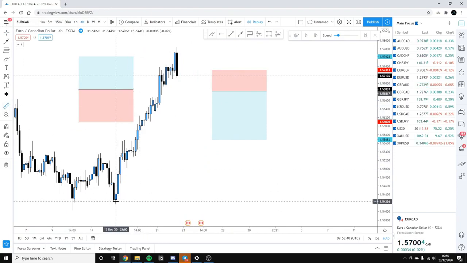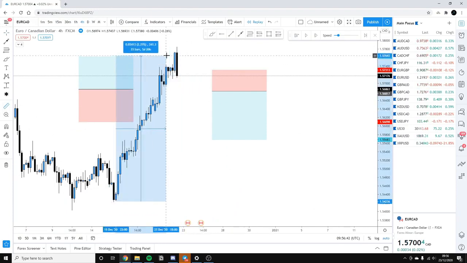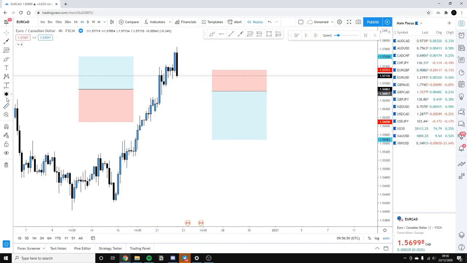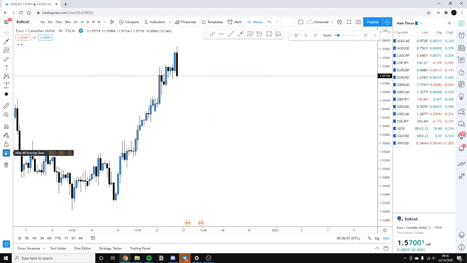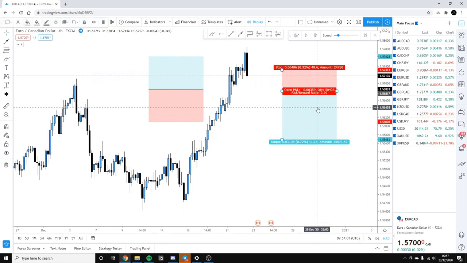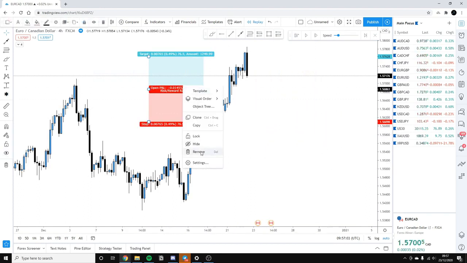The measure tool, simply click it, click and move. It gives you a lot of data on how long, how many pips, how many bars, percentage change, etc. And the last one that you really want to potentially use is remove drawings, or even hide all drawings. Again, these are up to personal preference. You can just click on them, click delete, or you can right click them and hit remove.